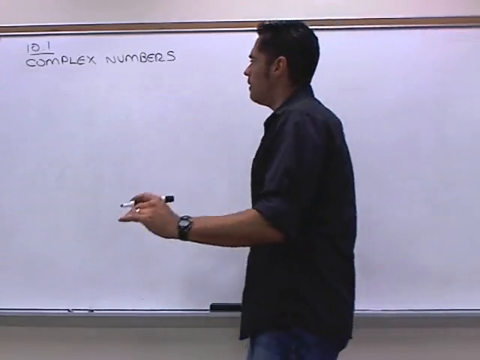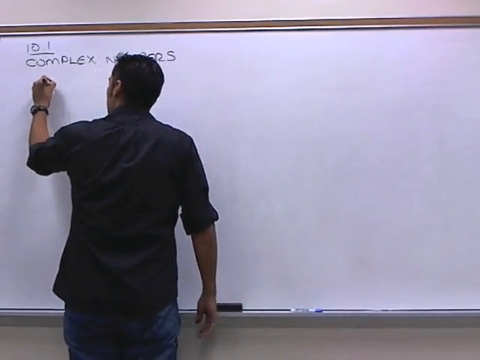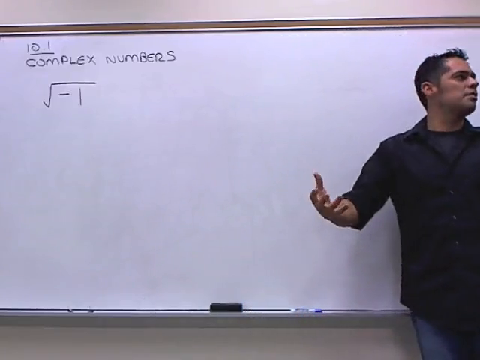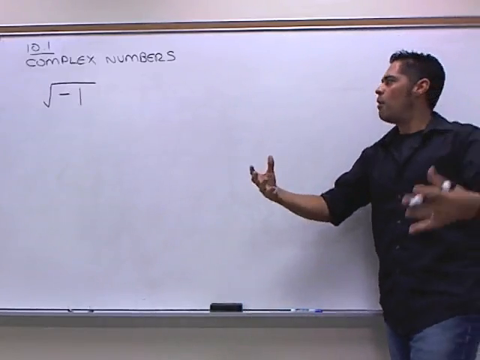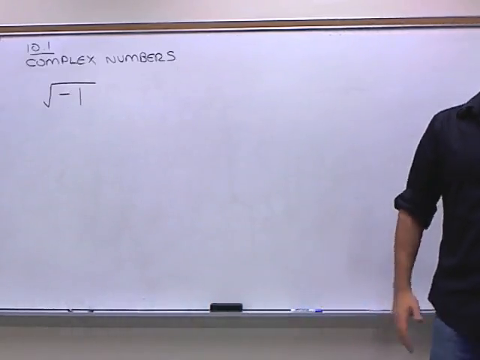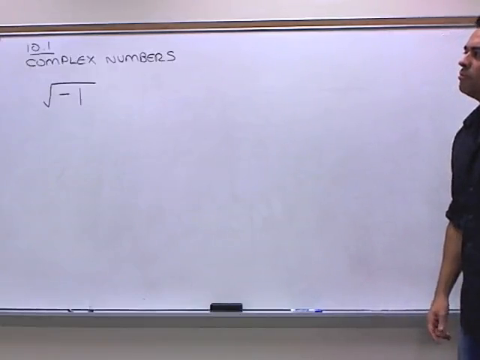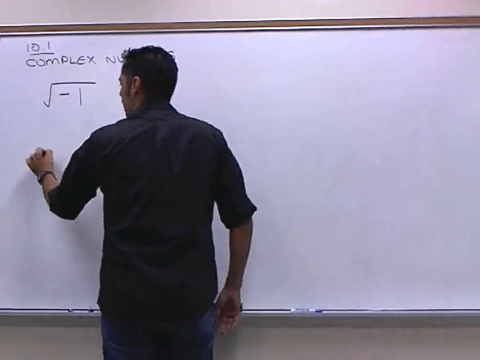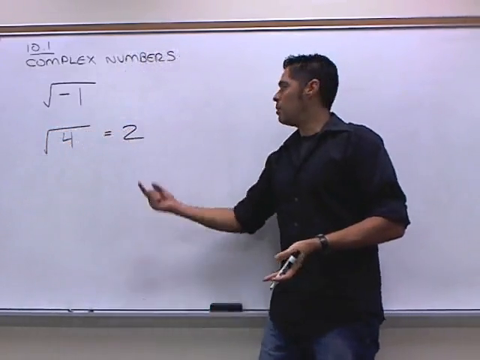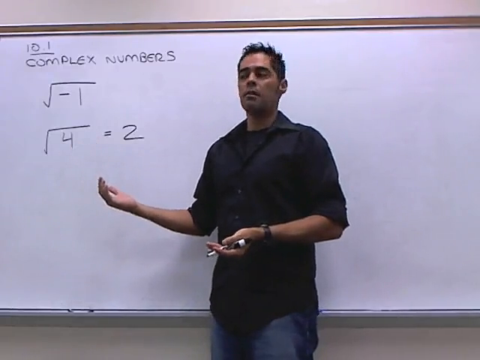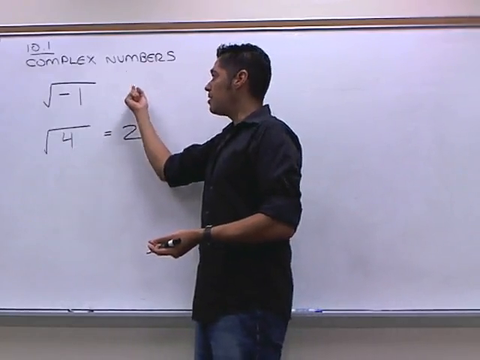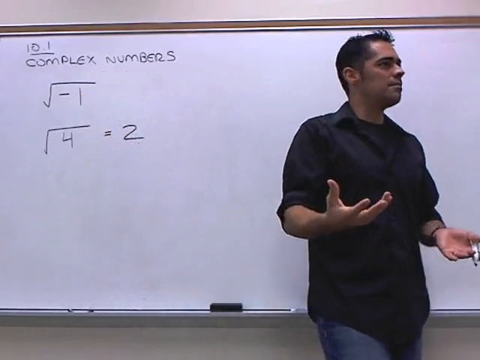But we'll start with this simple definition. For a long time, the question was, human beings at some point asked this question: does it make sense to say the square root of -1? The problem is if you compare it to something like the square root of 4, we know the answer, that's 2, because when you square 2, you get 4, right? But it would be impossible for us to find a number that when I square it, I get back a negative number.